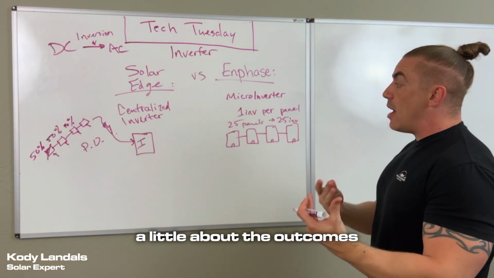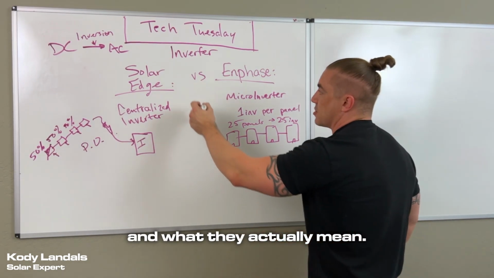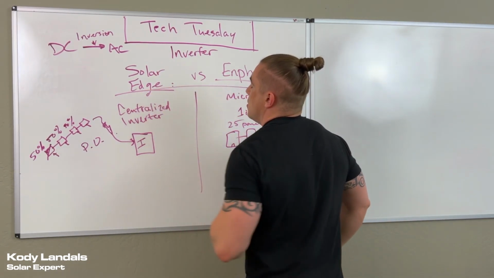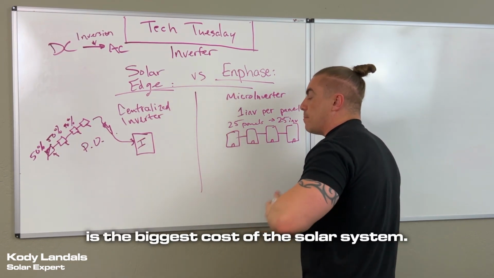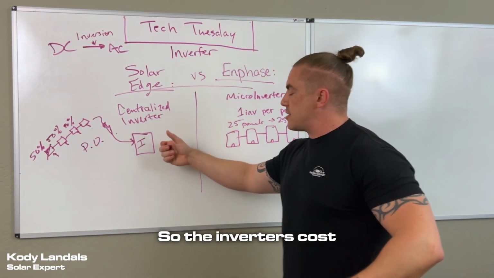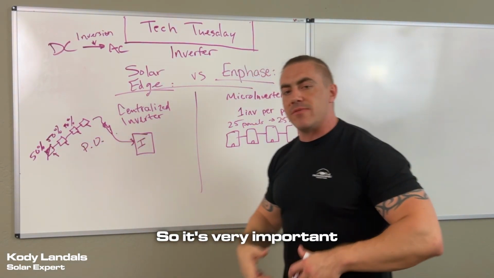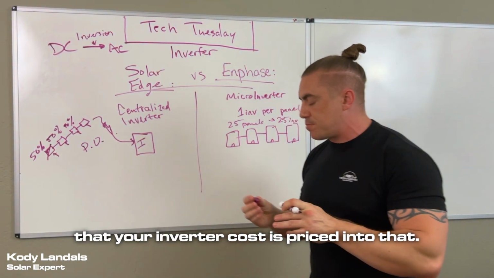Let's talk a little bit about the outcomes of these two different products and what they actually mean. One of the big things on the inverter side is that the inverter is the biggest cost of the solar system. The inverters cost way more than the actual panels. So it's very important when you're looking at a long-term investment that your inverter cost is priced into that.